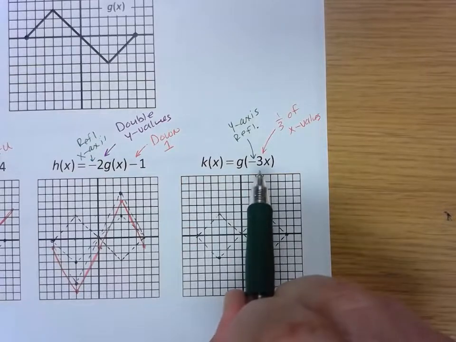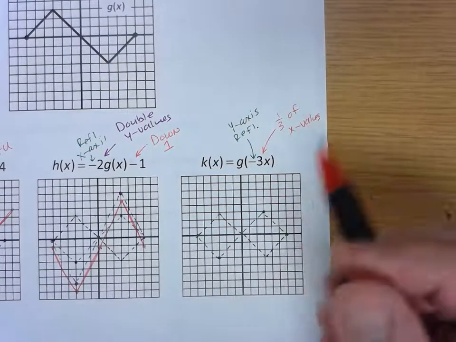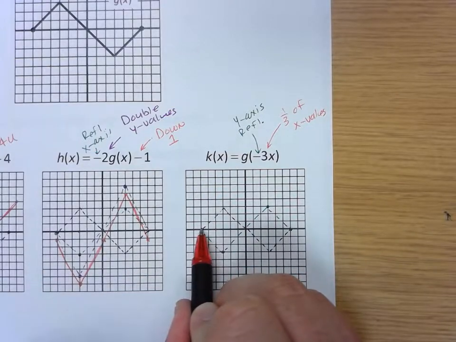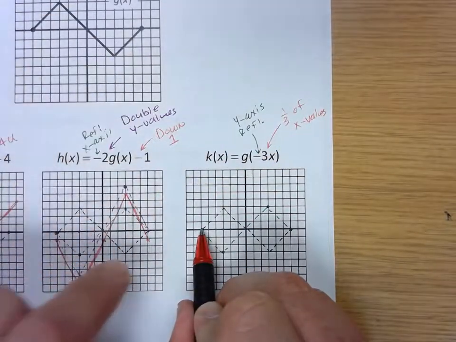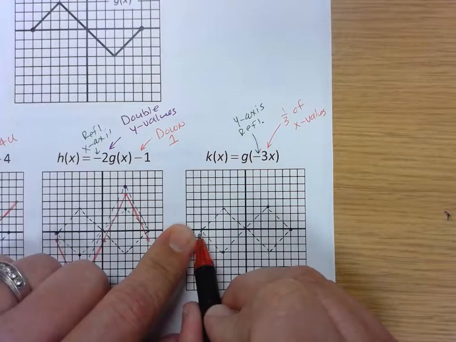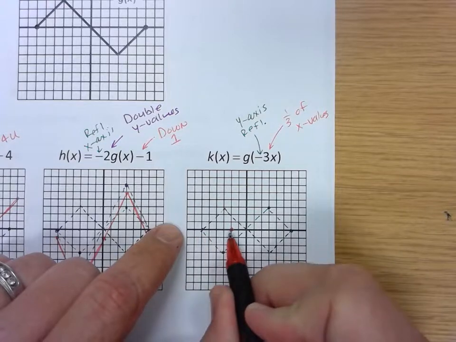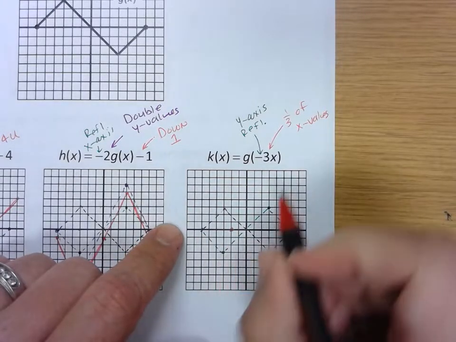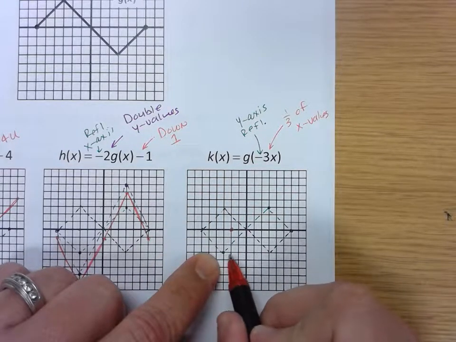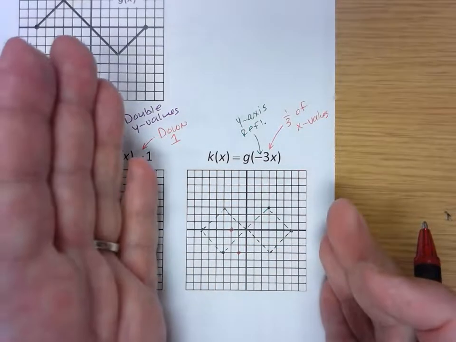Now I want to take 1/3 of all the x values on the green graph. I'll graph that in red. So again, the easiest points to use are those corner points. So starting here, the x value at this point is -6. 1/3 of -6 shrinks me way down to -2. So I know this point gets morphed or transformed or shrunk to right there. 1/3 of the x value here, this x value is -3. 1/3 there takes you to -1. Okay, so you're considerably shrinking the graph down.